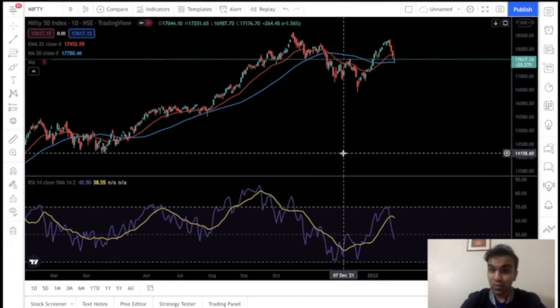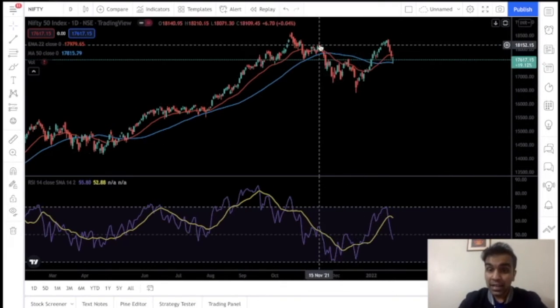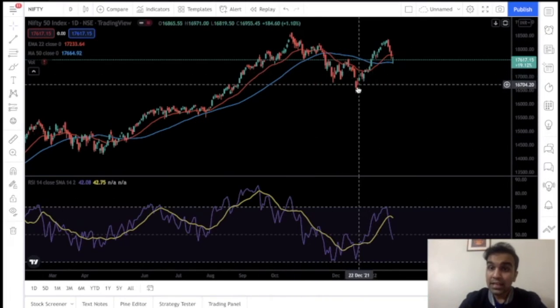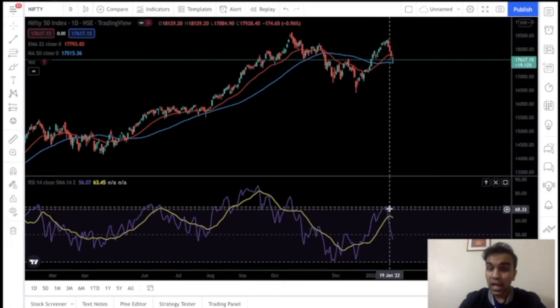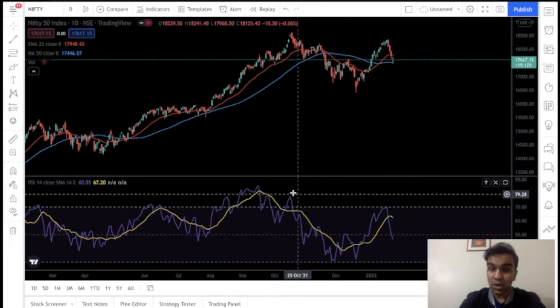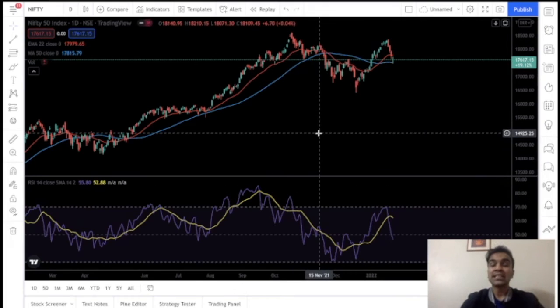Another interesting thing once again to see is that if we look at this swing right here, where the RSI made the high, then Nifty had a very big up move. But even after the up move, the high made by the RSI is very low as compared to the previous high. These kinds of divergences are called bearish divergence. So in simple words, what a bearish divergence shows us is that a trend reversal might be coming and we should either book our profits or try to look for shorting opportunities.